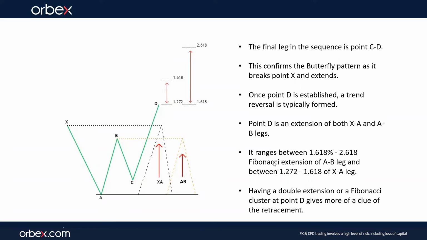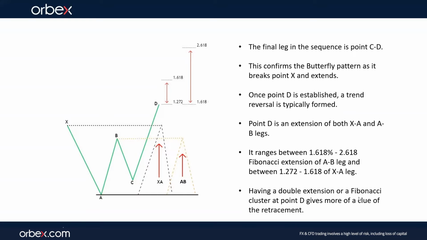And then also we've got a Fibonacci extension of A to B and then back down to A, and that goes up to 1.618. It can go to 2.618 up into this level, but rarely does. We are looking roughly at a confluence of these two levels here, the 1.272 extension of X to A and the 1.618 extension of A to B.